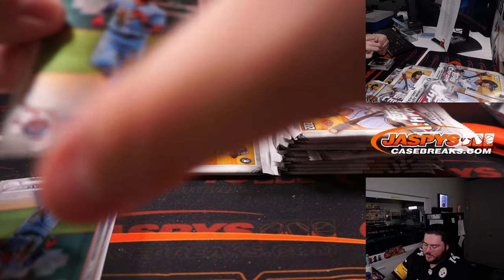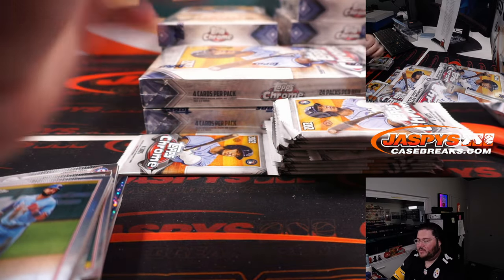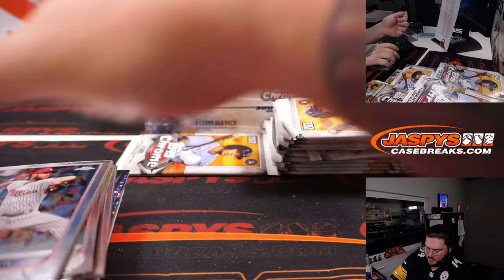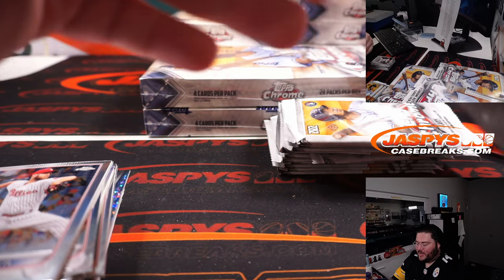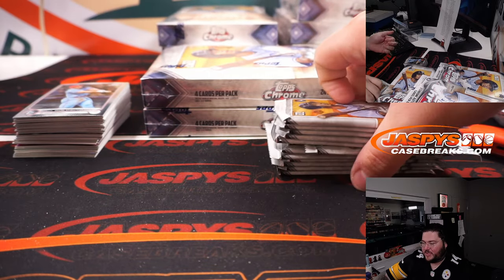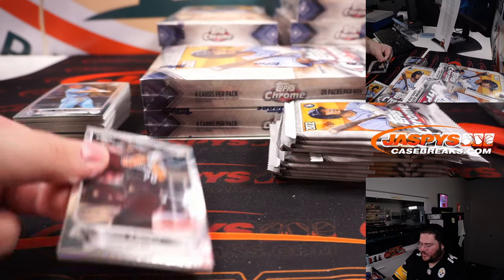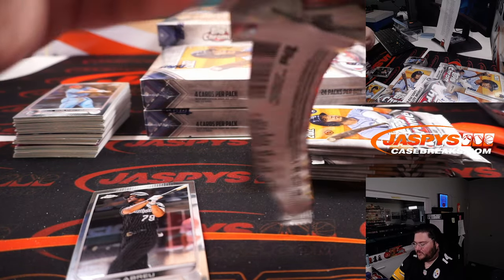And our last hobby case break, that's where we hit the Bobby Witt red. Let's see if we can get, we got the red, why not ask for the one? Let's get the super. Let's get a J-Rod, let's get a Torque, let's get a CJ Abrams, a Hunter Green, it don't matter. I'm not selfish, you know, I'm not asking for too much for the people.